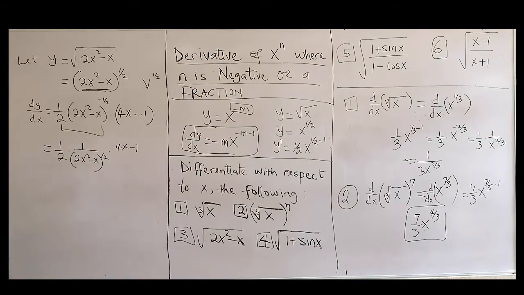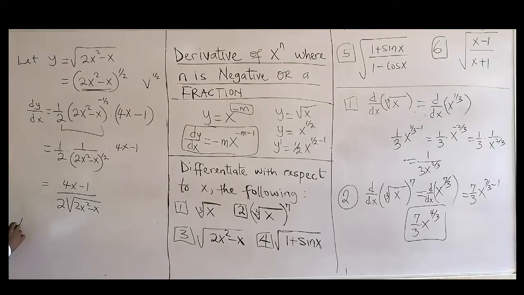So what can we do now? The final thing is this one times this one times this one. So that will be equal to (4x minus 1) all over 2 into bracket. You can now return this one back to the original format of the question. Half as a power is square root, and that will be the square root of 2x squared minus x. Okay, so that's that on that question.